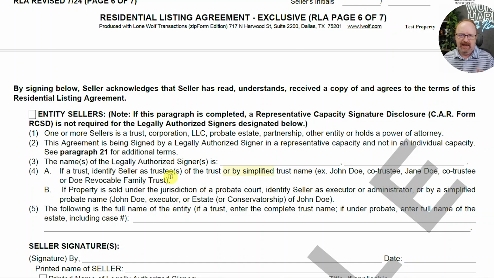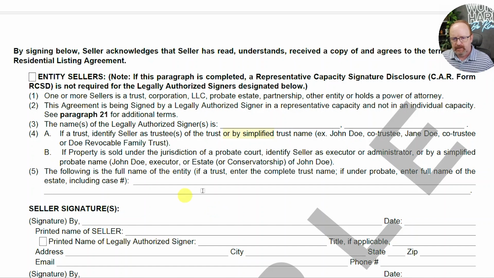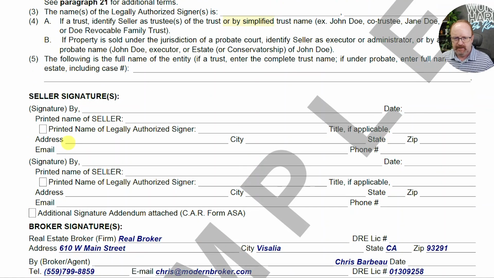And just to say it, every digital signature platform that I've seen associated with the contracts allows you to do that. You just got to learn how to do it. We've seen in file compliance many times where that was done incorrectly. So it should be the name of the signer signing it. Whether the seller is an entity or a trust name, the name of the signer, the authorized signer, is who should be signing. You'll want to include here the name of the trust, the complete name, etc. Or if it's probate, the full name of the estate, including the case number. And then they sign it down here.